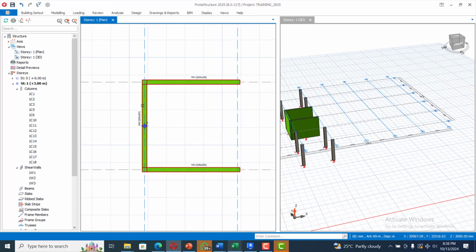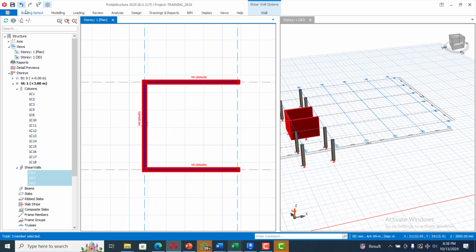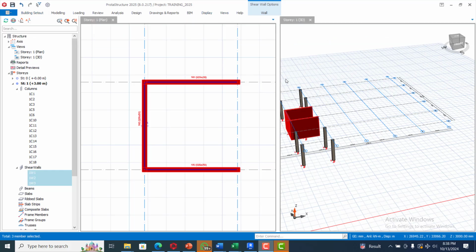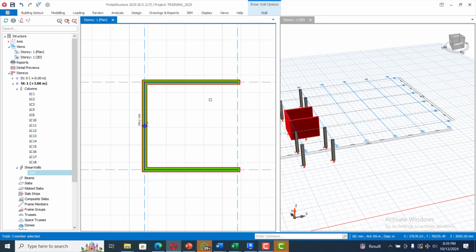If you notice, these walls are all separate. They're not together, so I can merge them. I select all of this, and I can actually merge these walls. If I click on this wall, it brings out all the necessary information on the wall. So I can match these together.